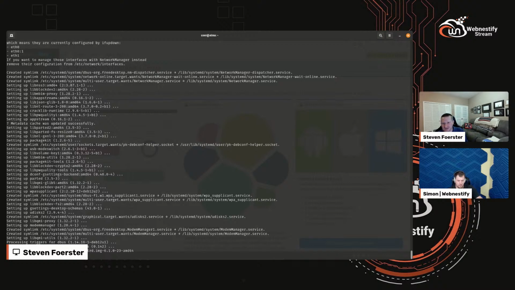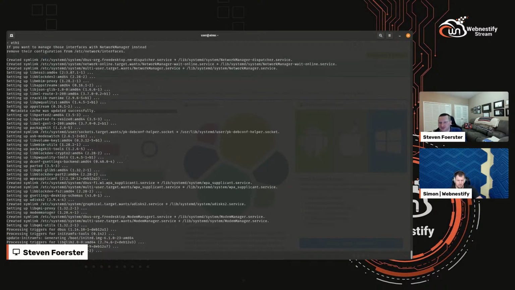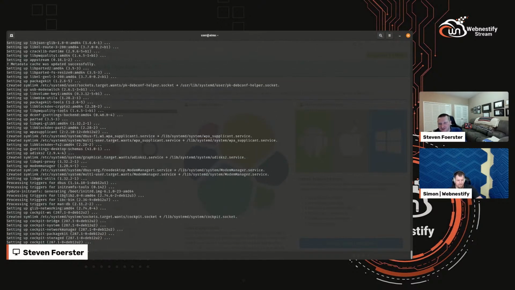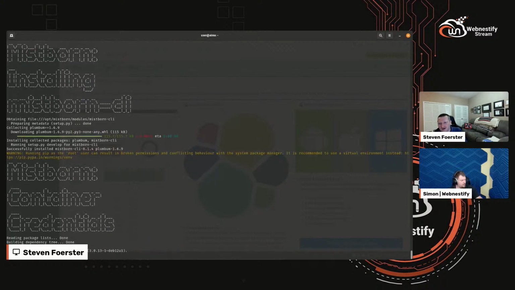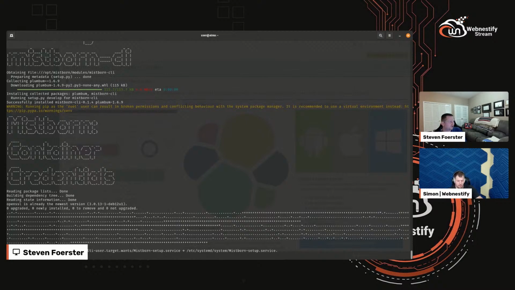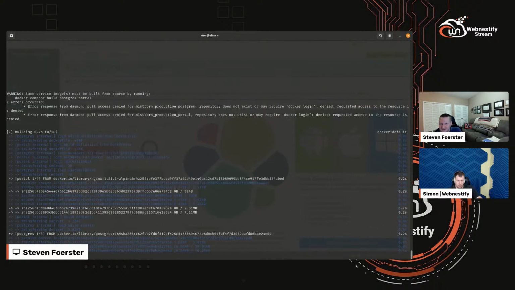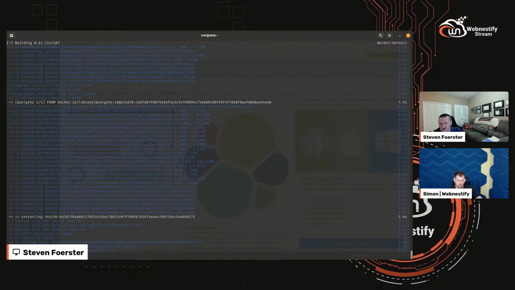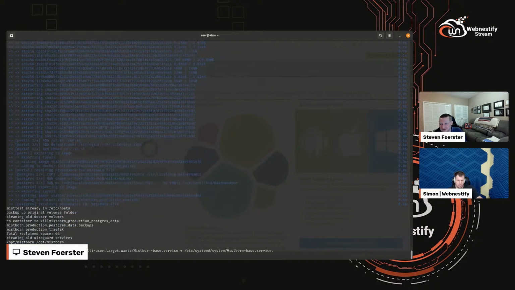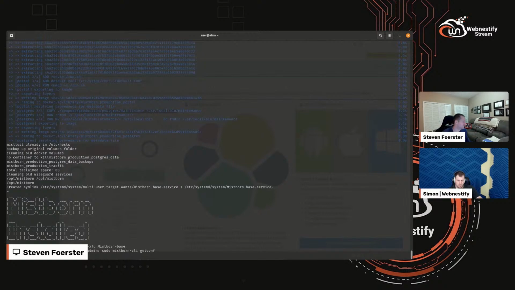So you see, it's installing everything in the background. It configured your iptables rules, which is your firewall in Linux, making sure that everything is dropped by default for input and forward rules. Right here, you see it's generating OpenSSL certificates. There are no default certificates anywhere. A new SSH key is generated for your instance. Even your TLS certificates, even though they're not signed, are unique to Mistborn, and the services are served on HTTPS with an unsigned certificate, but it is your certificate. And here you see it just installed Docker, and now it's pulling its first Docker containers and kicking them off.